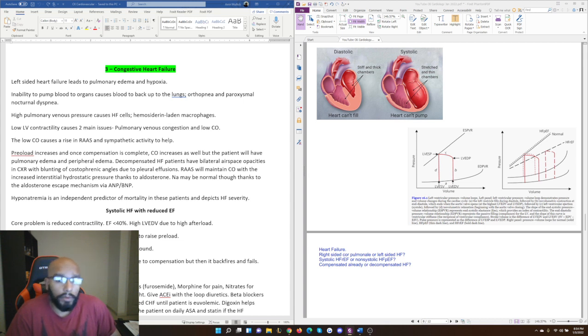So he was only able to fall asleep maybe after moving to something like a recliner where he wouldn't be lying down flat. They'll also maybe tell you some history that could key you in to the fact that this might be heart failure. They might tell you that he experienced an MI a year ago and that he's not really taking his medications that well because he lives alone and doesn't really have anyone to take care of him. They'll give you his vitals, but the vitals are going to look pretty normal, nothing significant.